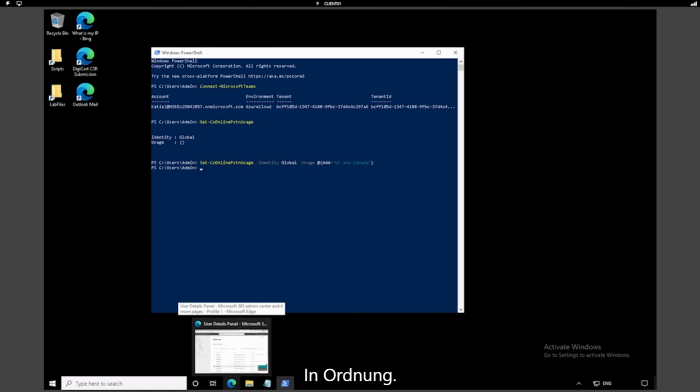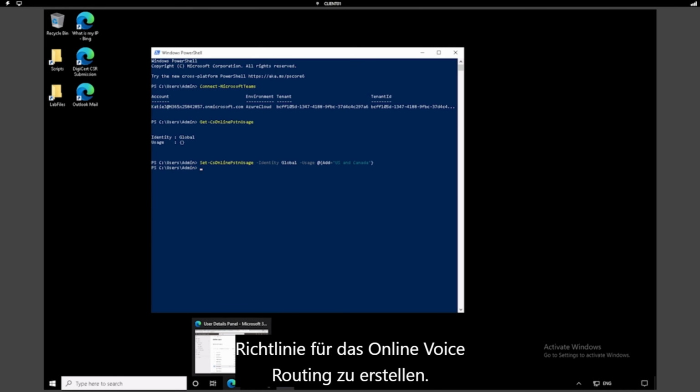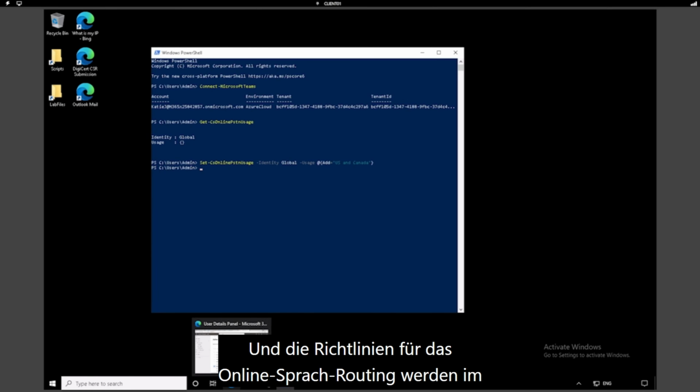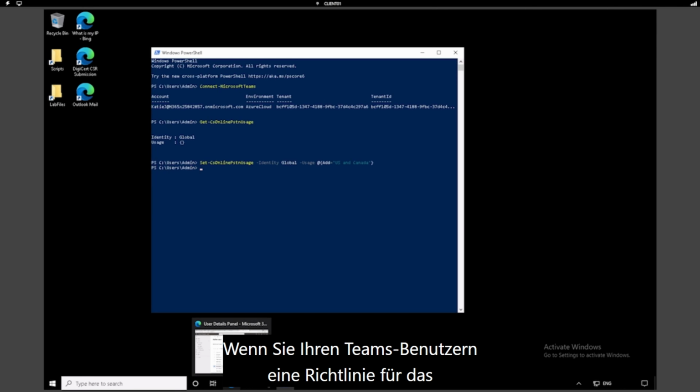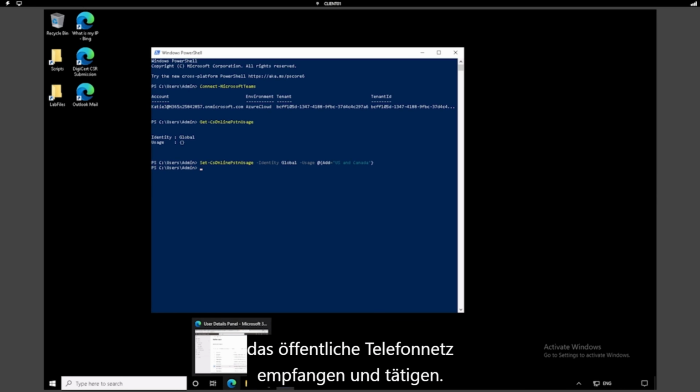All right, moving on, we'll run the following command again to create a new online voice routing policy. Online voice routing policies are used in Microsoft Phone System direct routing scenarios. Assigning your Teams user an online voice routing policy enables those users to receive and place phone calls to the public switched telephone network by using your own premises SIP trunk.